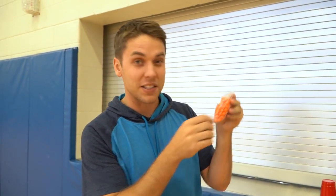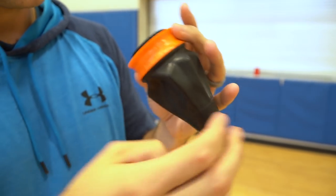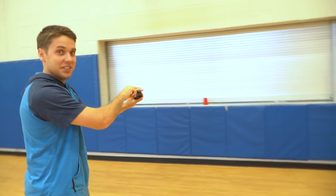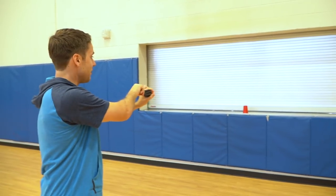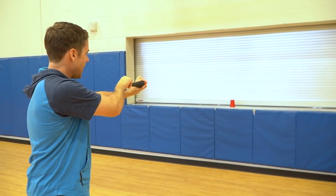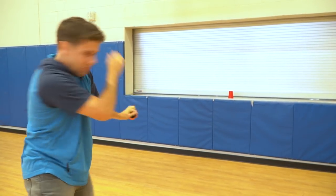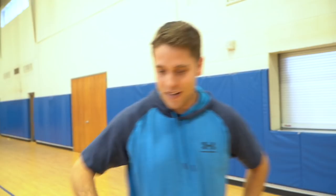I've literally never shot this thing before. We've got the practice ammo — just little plastic pellets. They also sent the metal real BBs, but we're gonna start to see if I can hit this red cup with one of the practice pellets. It's hard to know where to aim because there's no sights or anything. Shot number one — it is powerful. I should be wearing eye protection and we should not shoot it with a metal background.